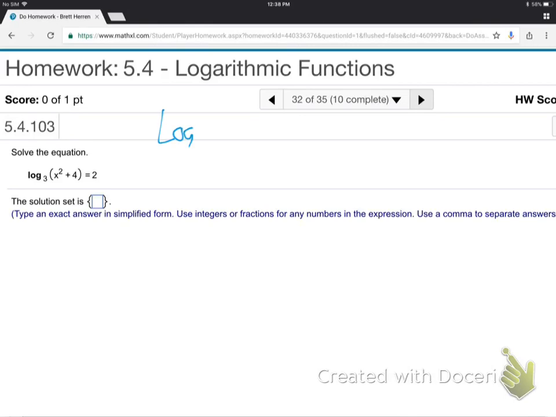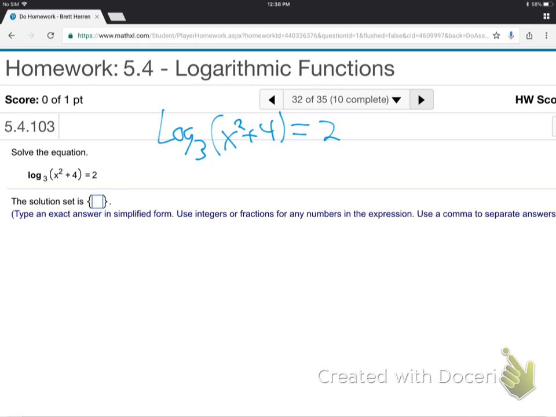Okay, so log base 3 of x squared plus 4 is 2. What are you going to do? You guys got a log. You want to get rid of that log? What are you going to do? Now here, what's his base? You always look at the base. You're going to do some kind of power, right? You get rid of logs by a power, but the base must match. So what power? What's his base? 3. 3 to both sides. Not 10, right?